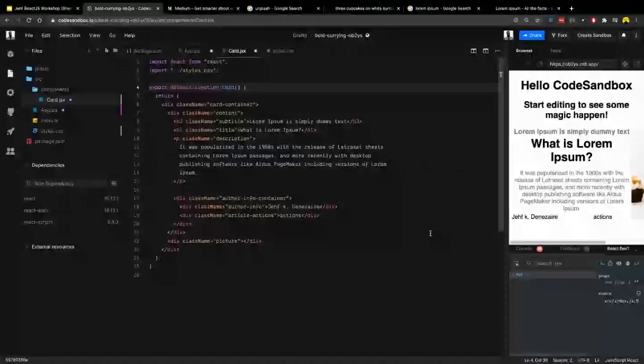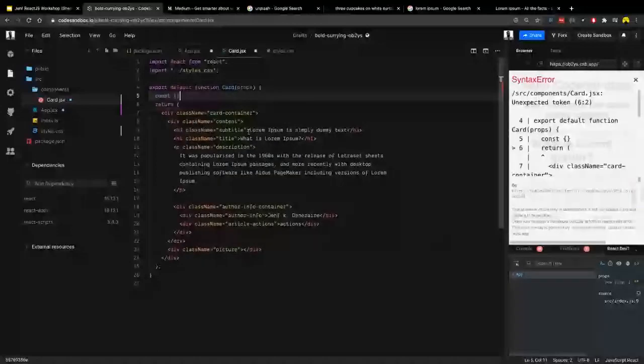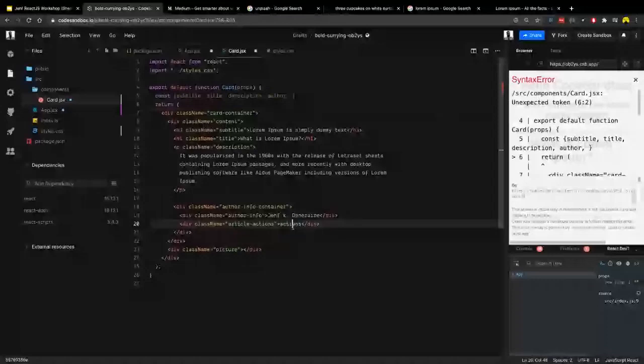I'll extract some values from here, which we'll pass later. So the first thing you want to extract is a subtitle. So subtitle. Actually, from here, let's go to the title, the description. So we can get from here to this. What else can we get from there? There's 3 buttons, but we're not going to implement that. So let's also get this. Let's just make it text. Very cool. And some props.